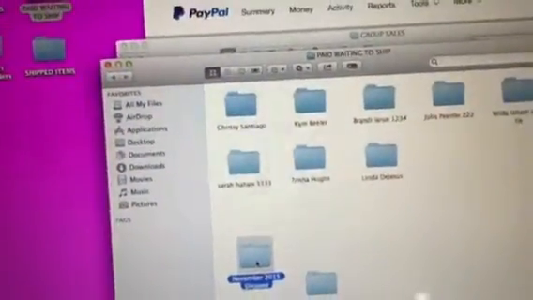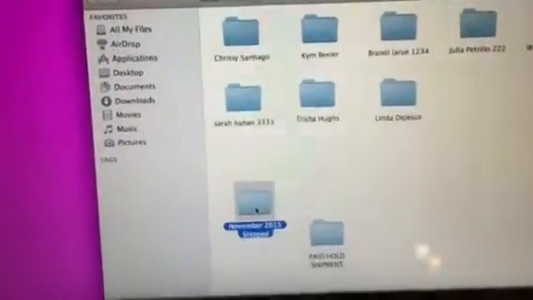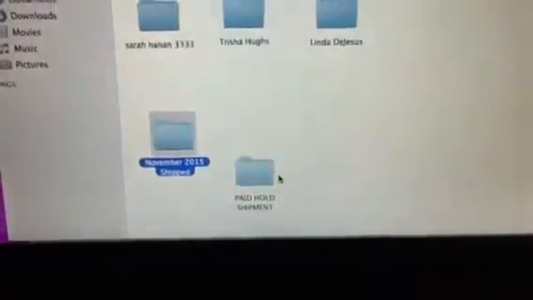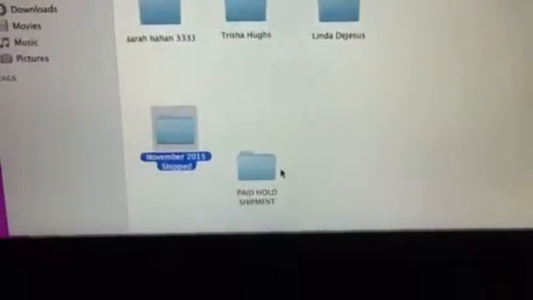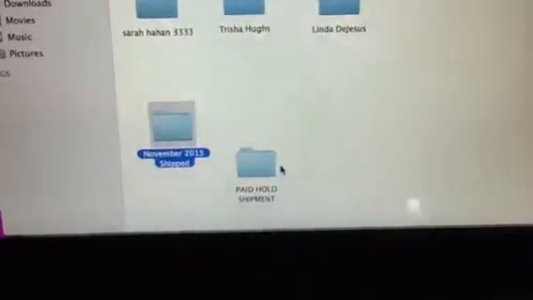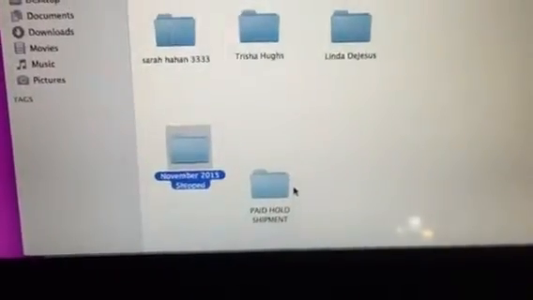It seems like a lot, but it's all about being organized, and if you can get a system down for yourself, then you're good. This paid hold shipment, that's where if I have a customer like the one I showed you who keeps accumulating a lot of stuff, I don't let it sit where they don't pay. They'll pay an invoice, but they don't want me to ship it yet because I charge a flat rate of $5 to ship and they don't necessarily need their stuff right away. So they want to still shop some more.